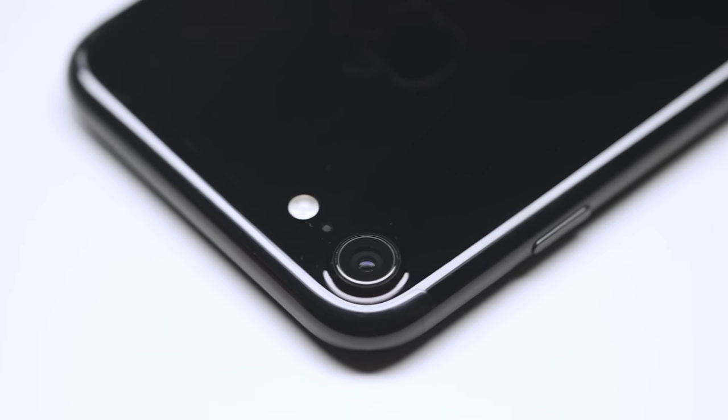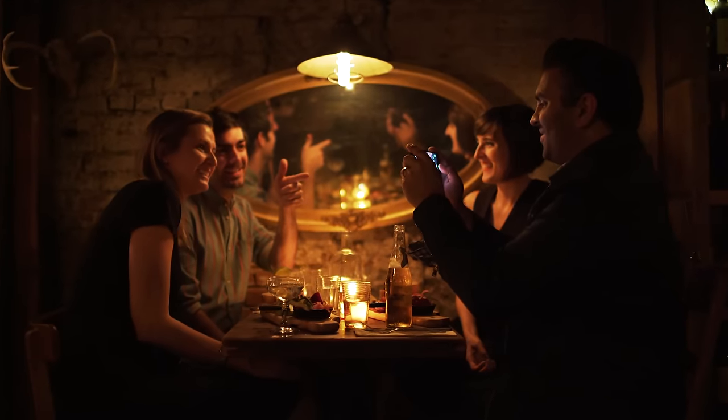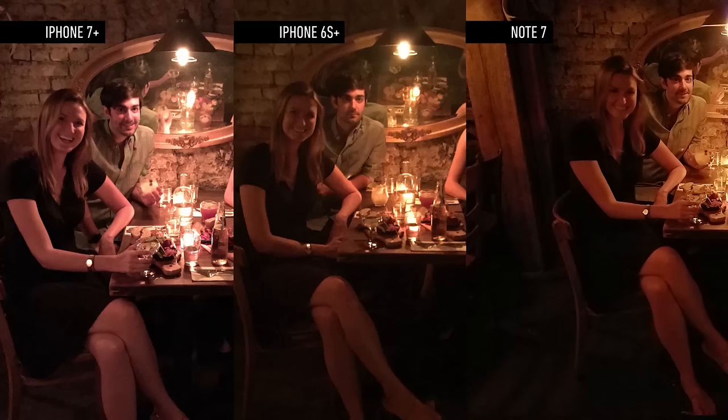The other big news of the iPhone 7 is the improved camera. It's an improvement over the 6S, but it is not a huge leap, and it's about the same as the Galaxy S7. The front camera on both new iPhones has been upgraded to a 7 megapixel sensor, while the rear camera on the regular iPhone 7 has a faster f1.8 lens and optical image stabilization, both of which improve low-light performance.